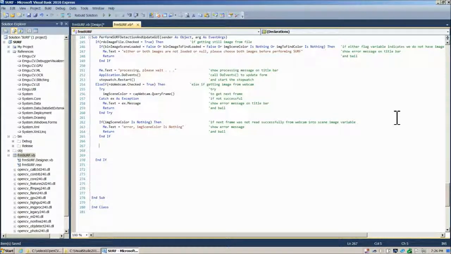Because if the function went on from that point and we started performing manipulations on the image defined with it being null, the program would crash, of course. So then we'll have a conditional where if the image defined is there, in other words it's not nothing, then we're going to skip over the return statement and continue on with the rest of the function.